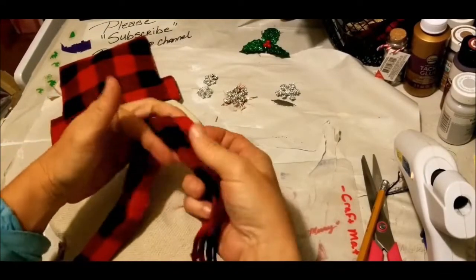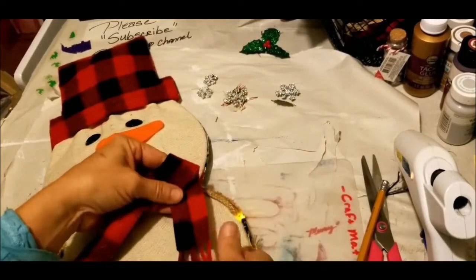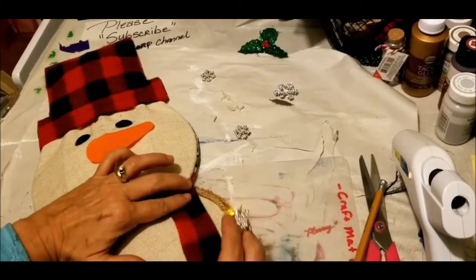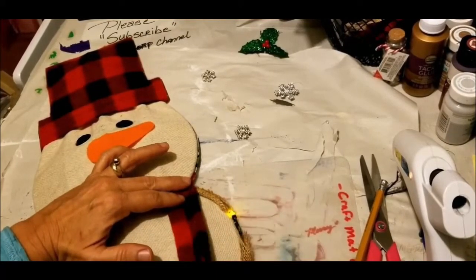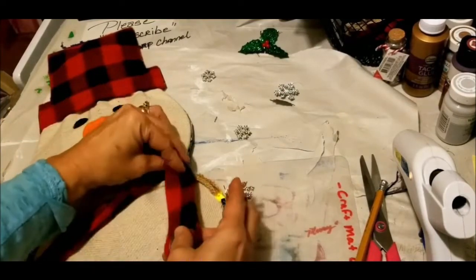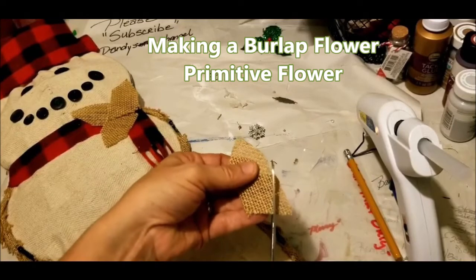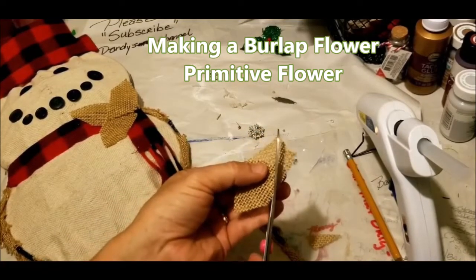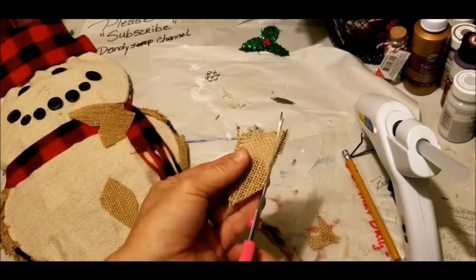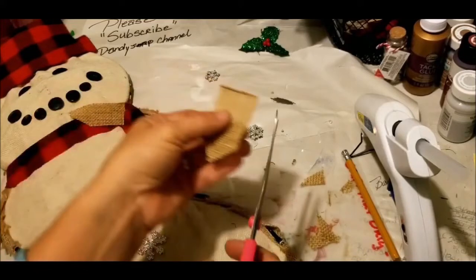Take my finger and wrap it around to see how far down I might want that scarf to hang — just to give an idea of how I'll be doing his scarf to make him look really whimsical and cute. You can just keep tinkering with it until you get it just right. If you were curious about how I make my burlap blooms or blossoms, I basically take a very inch-wide piece and just make odd-looking bees. I don't even try to make this perfect — remember it's primitive.